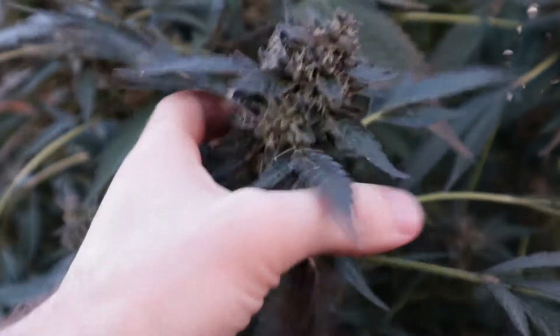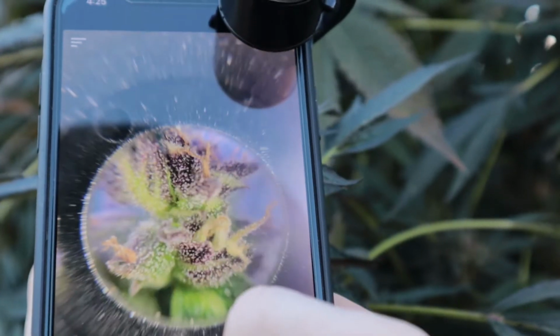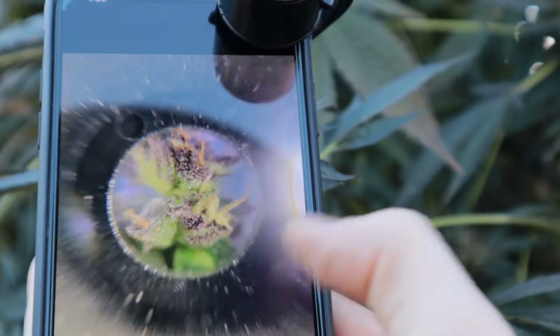To receive a harvest timing prediction, please send images of your plant's flowers using the HiGrade scope. Grab your HiGrade scope and make sure it's properly aligned over the rear-facing camera of your phone. Pick a flower you would like to test. Make contact between the flower and the HiGrade scope. Tap on the center of your screen to focus on the sample. Then, snap a photo.